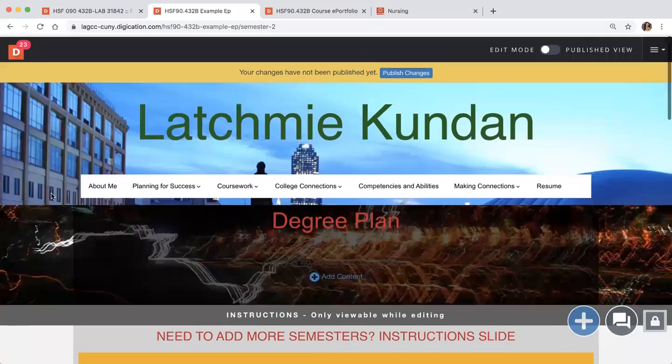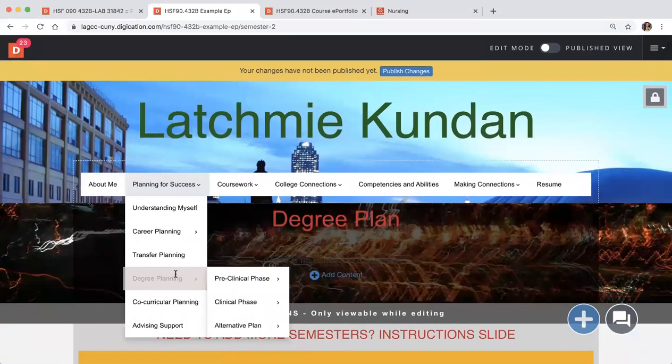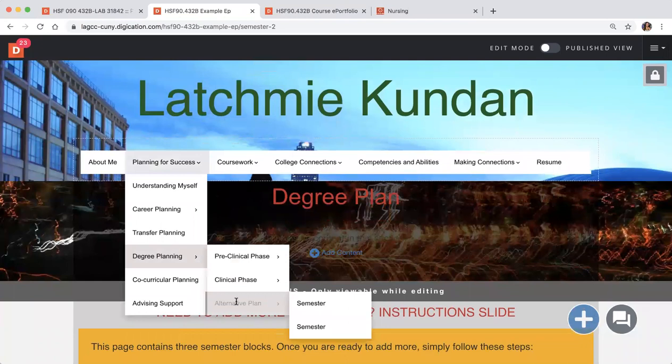Now, after you're finished with that, everyone should be doing an alternative plan, right? Alternative plan, simple, right? It is what you put for your what if. If you want to change it, you can change it. It doesn't really matter. You can go to the LaGuardia website, go on academics, get the recommended course sequence, or even the degree map, right? You're going to go to an alternative plan.